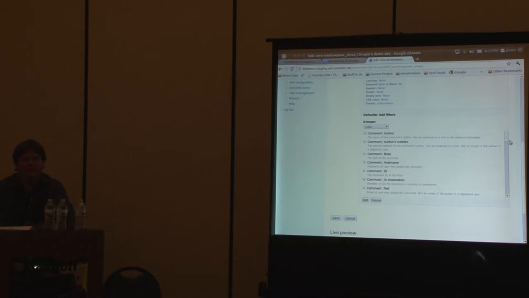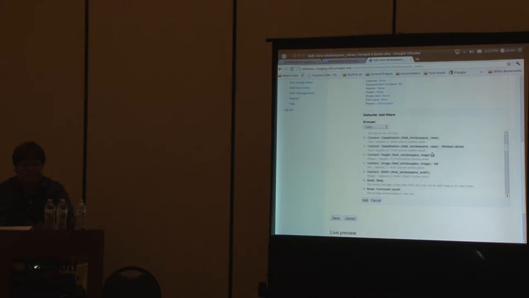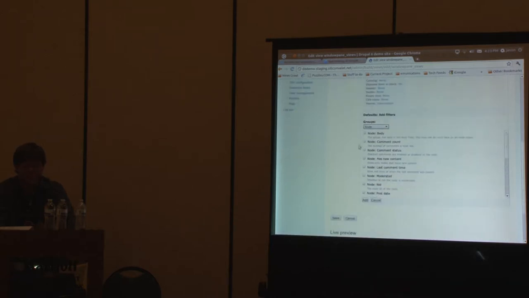Well, if you ask yourself what is it I want to filter on, your good bet is that it's going to match what your description is. For example, the one we're using, I want to filter on the type of node. Well, there it is, type of node. See? So you'll want to go down this list. Now, it is grouped. We know that the type is related to the node, so we can filter it there, and we have much less to look at. But, yeah, it's trial and error. Generally speaking, though, filters, if you know what you're looking for, it'll be easy to find. If you don't, you don't need to worry about it.